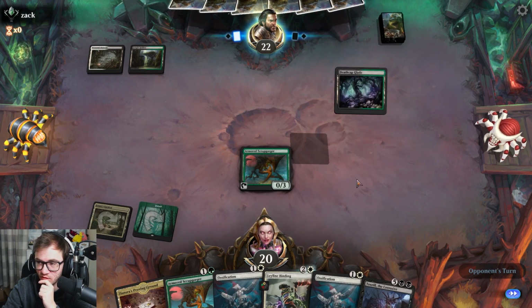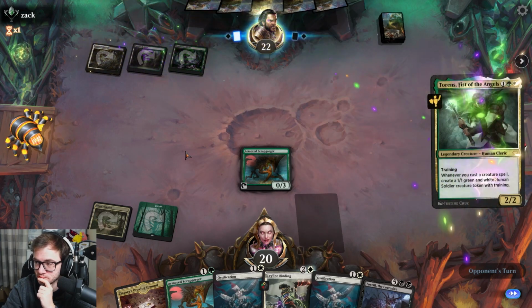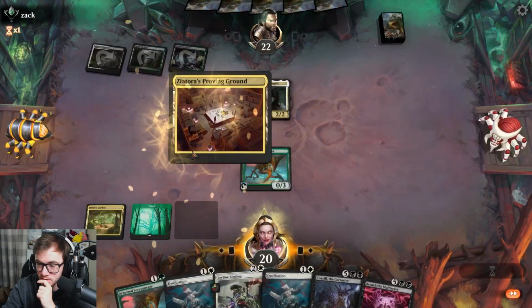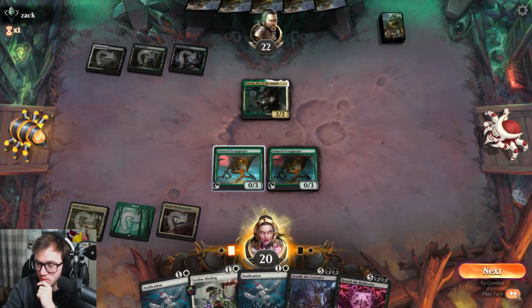Could see removal. So we're against what? Abzan? Abzan humans? Probably. We've got a tap land. We need mana, so I'm just going to get some more mana out and pass.